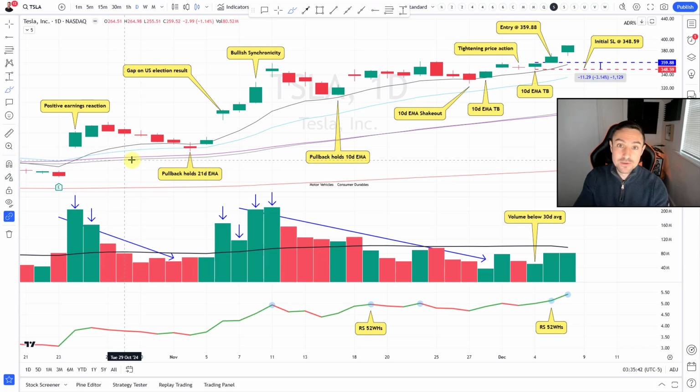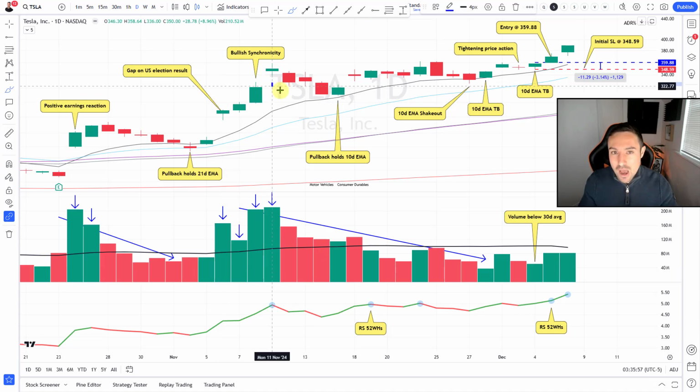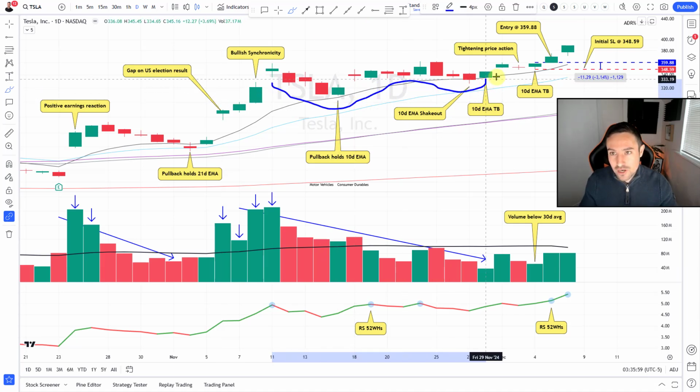And then what we're going to do is look at how Tesla bases. Look how the base unfolds, okay? So it develops into a Darvas box flag. Maybe you think, oh, it's a VCP, right? Look at this, you get one contraction, two contraction, high low, three contraction, another high low. It's VCP action, and it's a flag, it's whatever you want to call it. It's a really, really nice continuation type base.